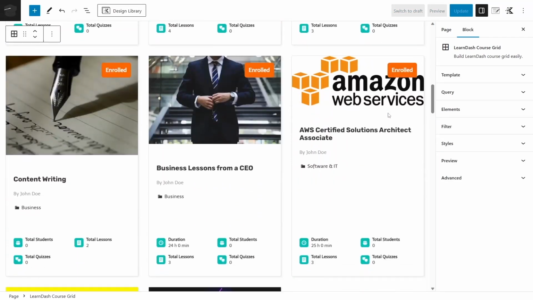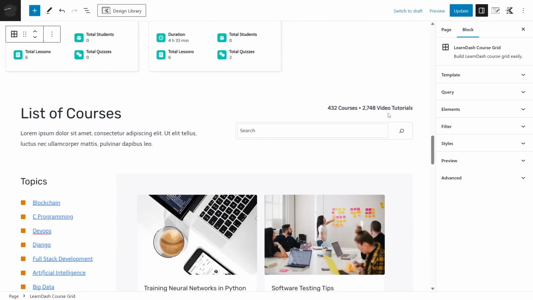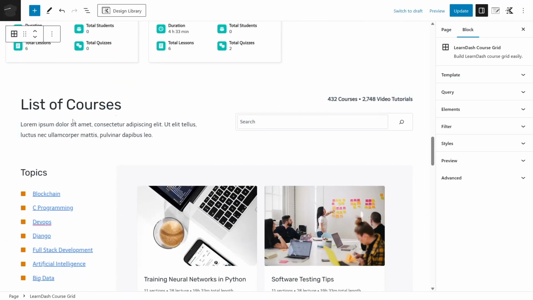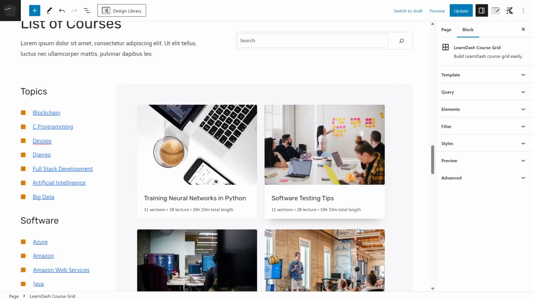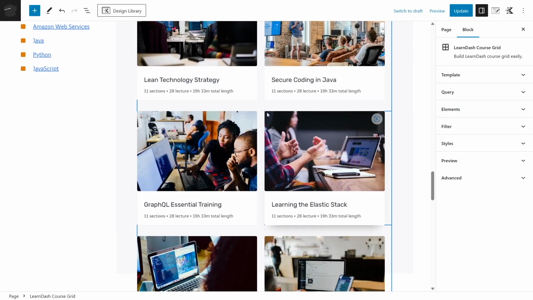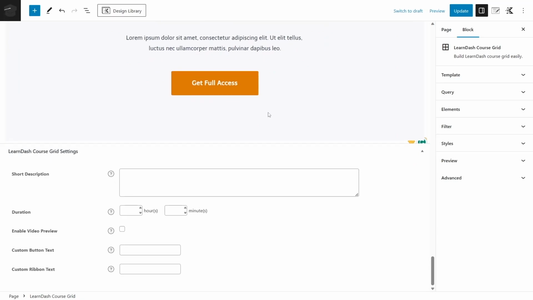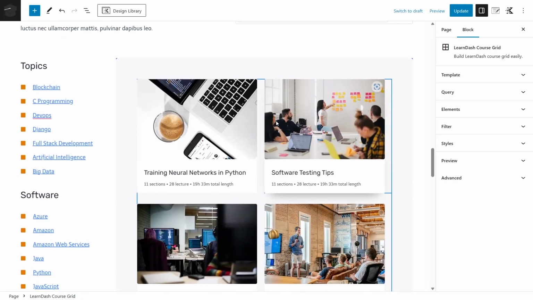Now let's scroll down. And here's another section that says lists of courses. So we can actually go ahead and copy our course designs and place it over here, but I don't think that is actually necessary because I have already shown you how to do all of these. Going through this again will take more time. So go ahead and explore your designs. All right. If you want to explore, you can explore and add your designs. Okay. So for other sections, I think these are all fine. We don't need to customize them.